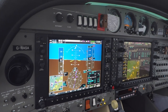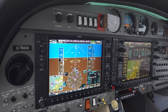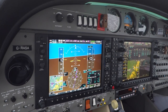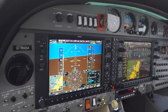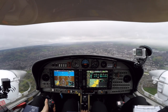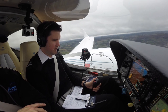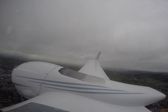0.1 mile to run, slightly left of track, correcting. Golf Alpha at the final approach fix. Ground speed very low, 70, so we're looking at 440 feet per minute. Runway 27, wind 210 degrees 10 knots. Runway 27, cleared low approach, Gloucester Alpha. Okay, gear down, 3 greens, flaps are set approach. At 4 miles, we want 1620. Ground speed 80, so 400 feet per minute, slightly low. Approaching 4 miles, slightly low 20 feet, pitching up slightly.